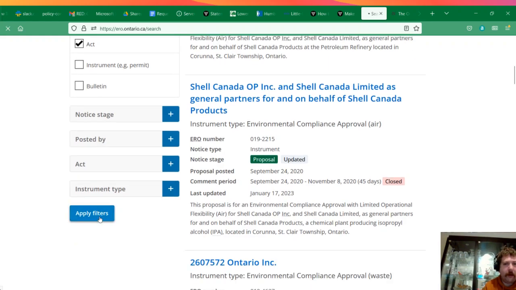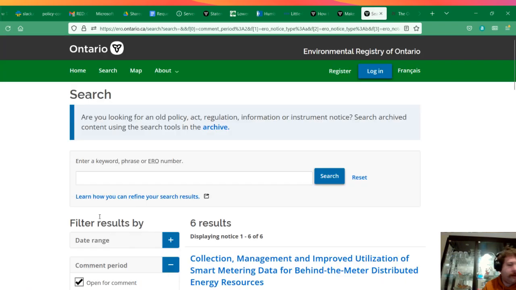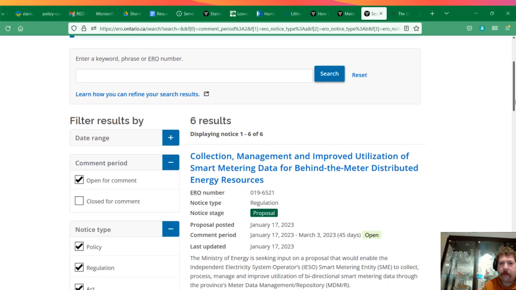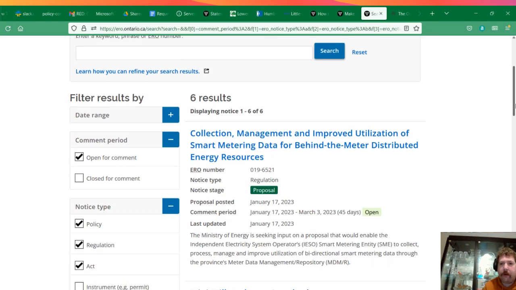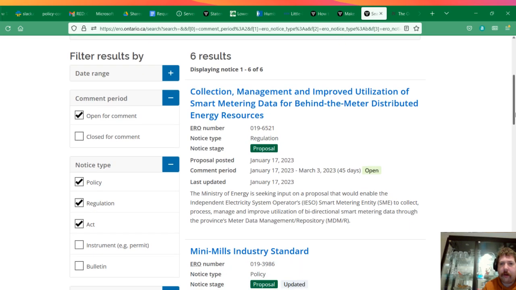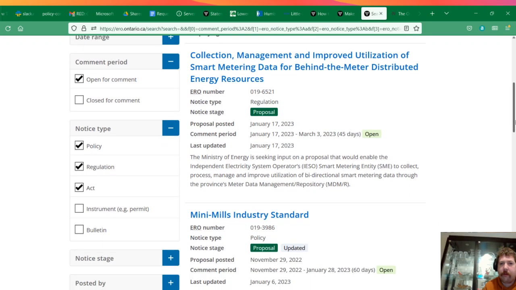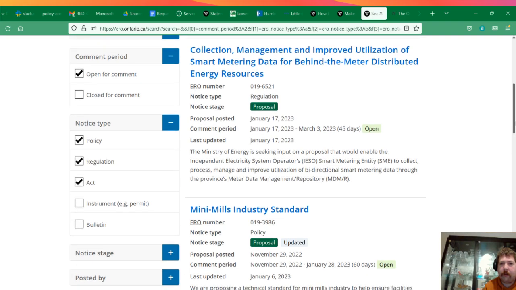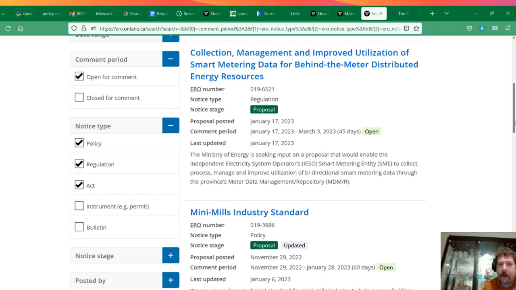I probably won't get through all of them in the next couple minutes. There's the collection, management, and improvement utilization of smart metering data for behind the meter distribution energy resources, number 019-6521. You can comment on that until March 3rd.